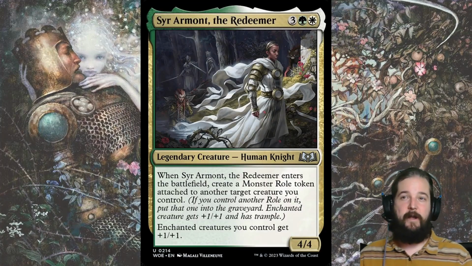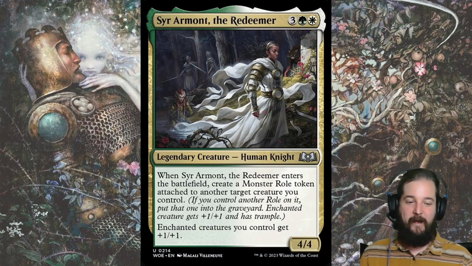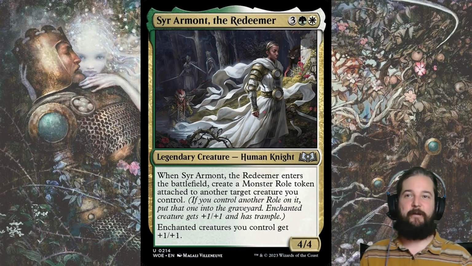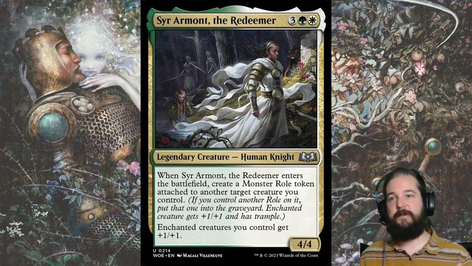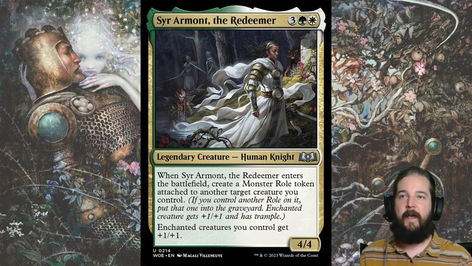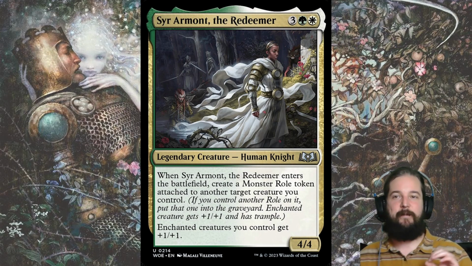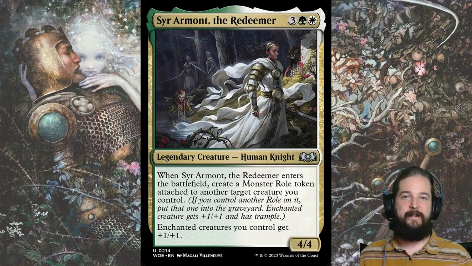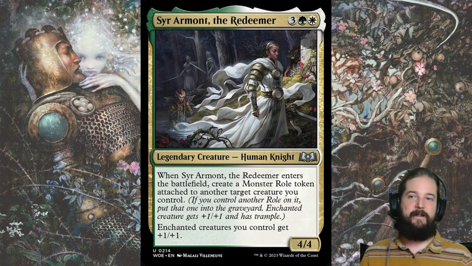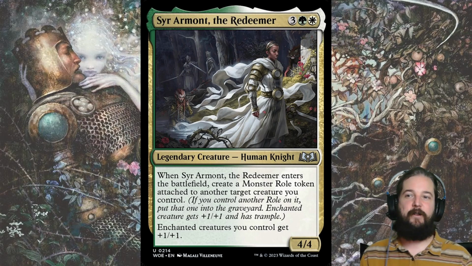And then we've got Sir Armont, the Redeemer, and it goes without saying that it's best in Selesnya. It creates a monster roll, which has synergies with the rest of your deck. And then, most importantly, all of your enchanted creatures you control get +1/+1. So not only are you giving something +2/+2, which is what it's like when you splash this without additional synergies, but if your whole board is enchanted with roll tokens, then your whole board gets +1/+1, and this kind of has an Anthem effect.